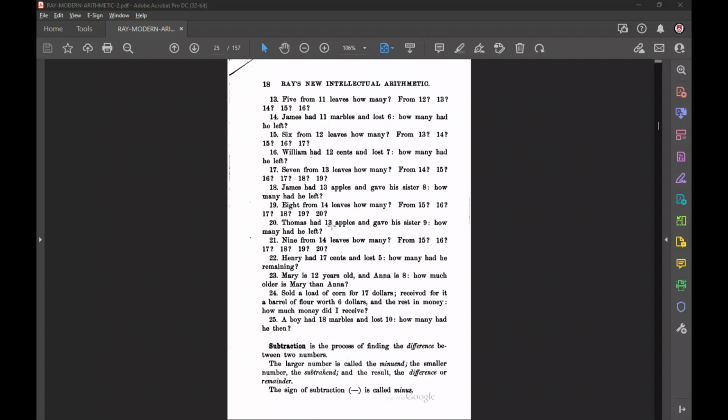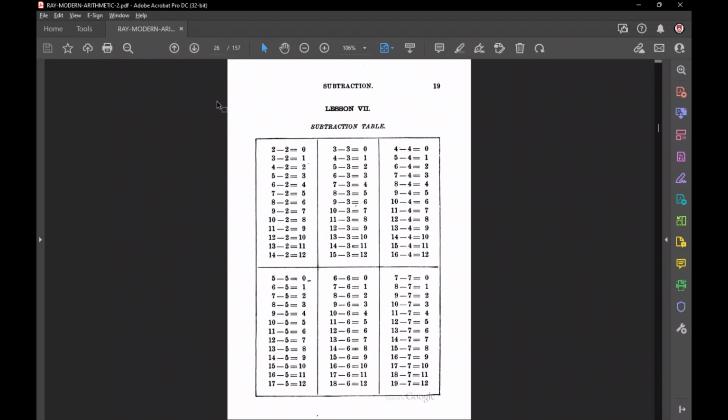Don't just lazily give the answer. That's not what we're doing. You have to learn to give the solution. And I want you to flip and look at the next page in our book. You see the next lesson, lesson 7, is memorizing all the subtraction facts. So you've got your work cut out for you. You've got to complete all the questions in lesson 6, and you can start getting ready for lesson 7 because we're going to study all of the subtraction facts.